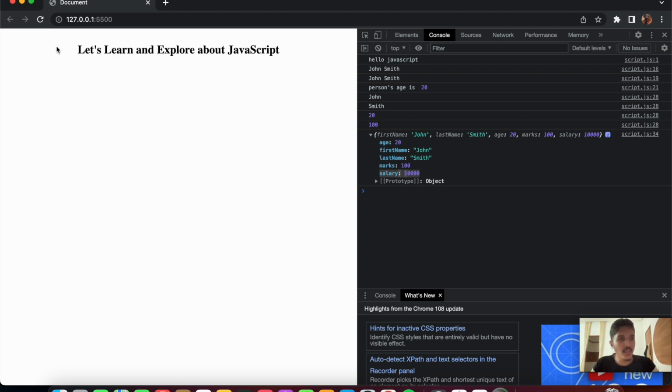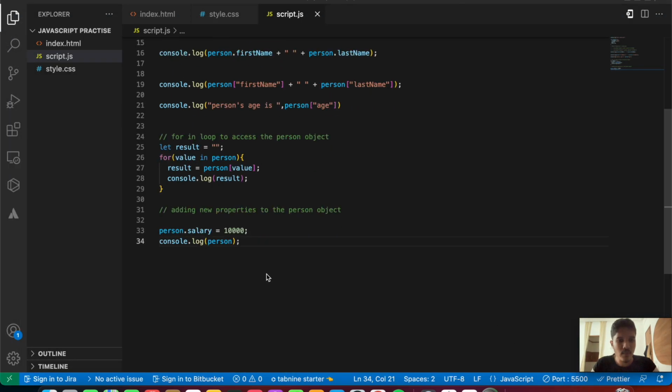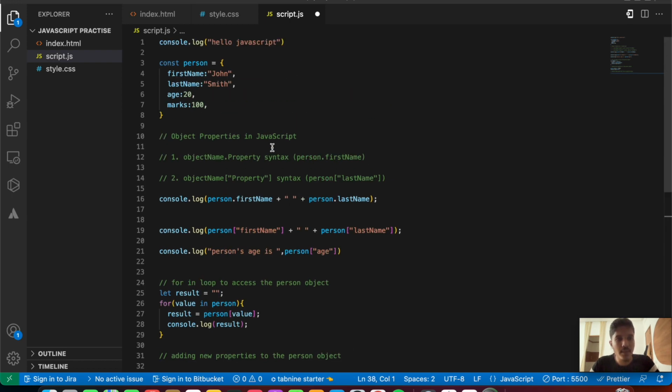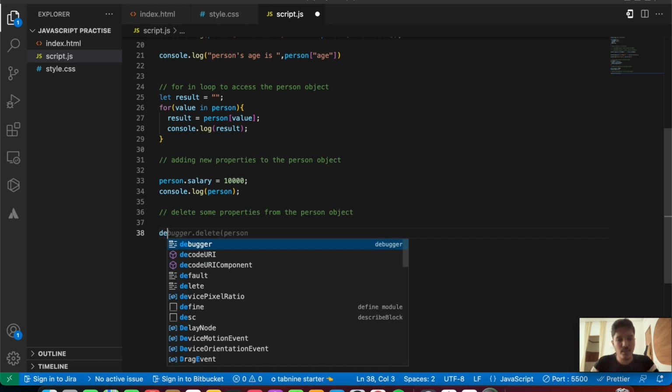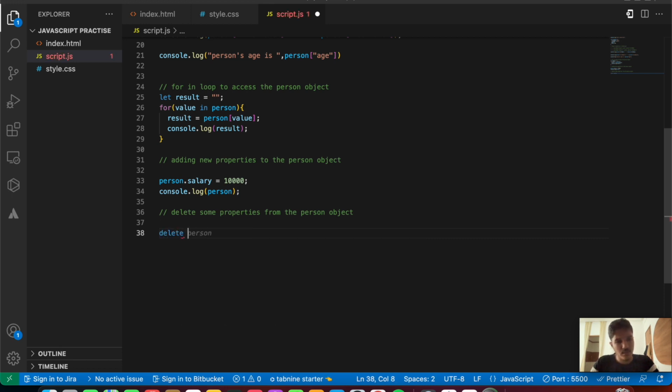Okay, so similarly like adding a new property, we can even delete some key value pairs, that is, delete some properties from the person object. So let's say we want to delete the last name. We're gonna say delete person dot last name like this.